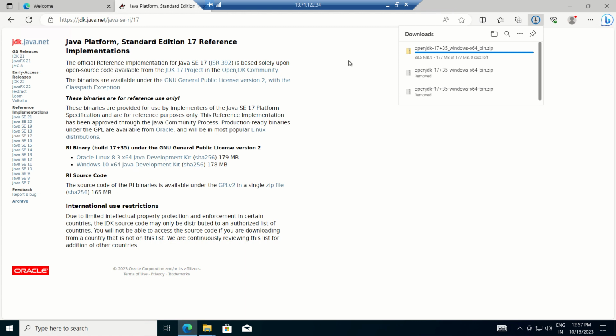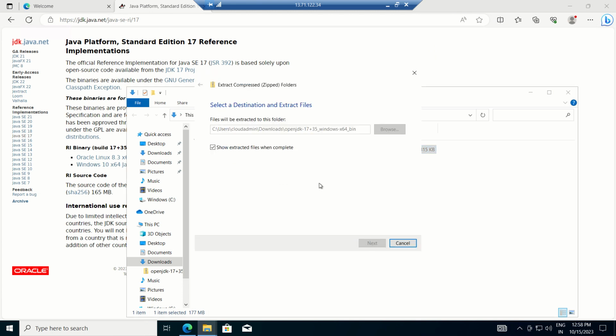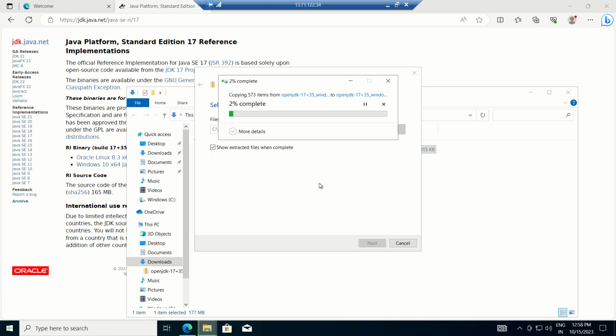So it is downloading this particular zip. It is downloaded, so here we need to extract it. Once it is extracted, we'll get a JDK 17 folder here. We'll copy this folder to a folder on the C drive.